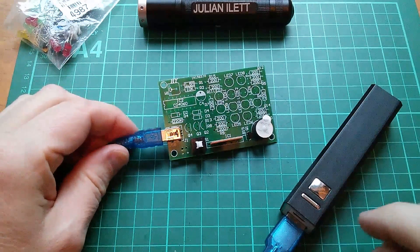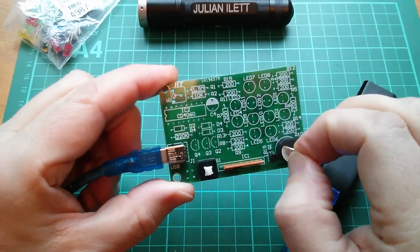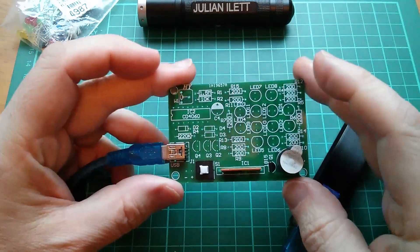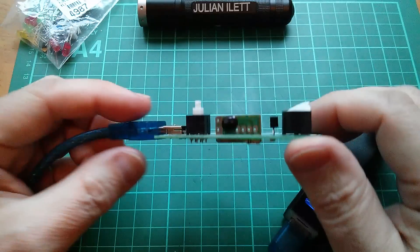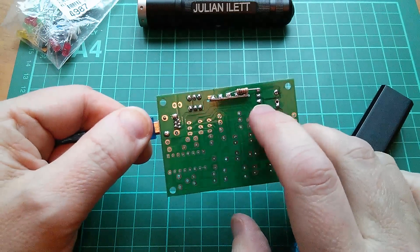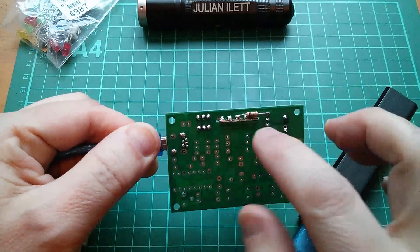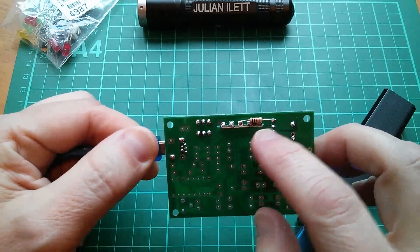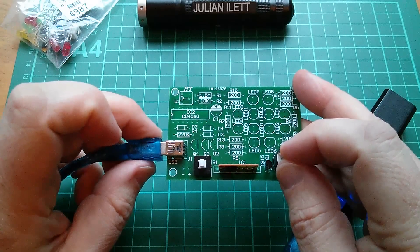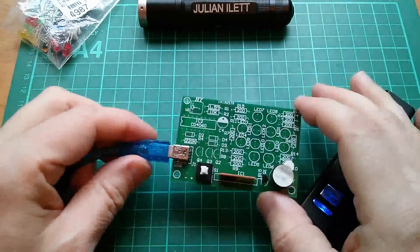So what does it do? Well it plays music — if I switch on my power bank and press this switch and peel that back a bit... So it plays Happy Birthday to You. Now it didn't work when I first built this because there's a problem: they drive the transistor directly from the little music chip without a base resistor, and on mine that was causing it to lock up. So I had to cut the track and add a 10k resistor, and now it does play, albeit a bit out of tune. That top note is really bad.